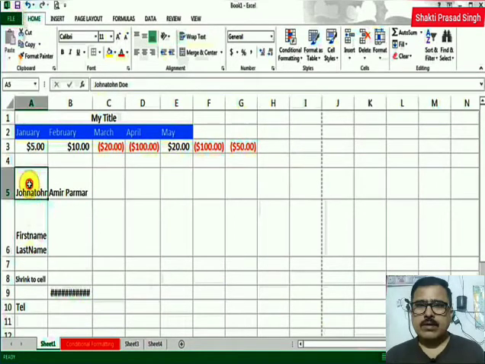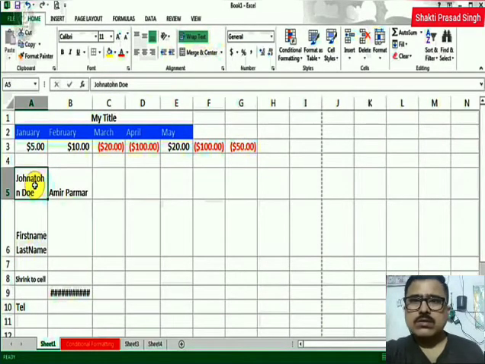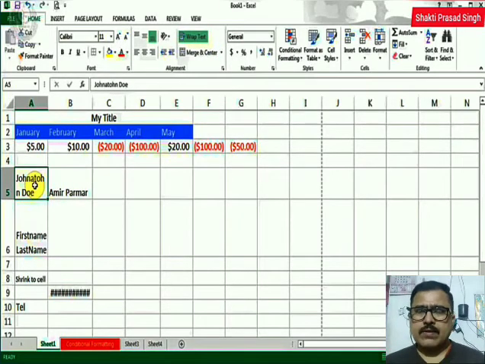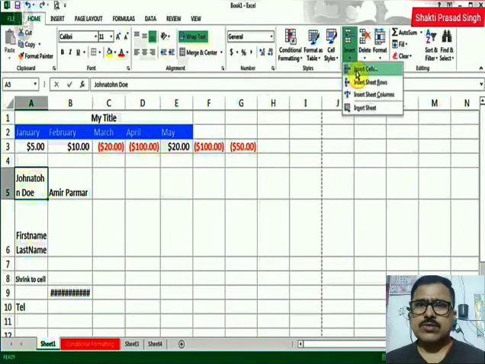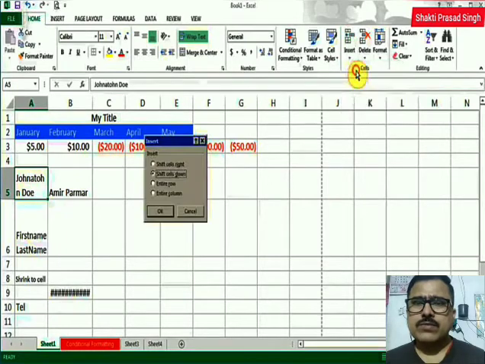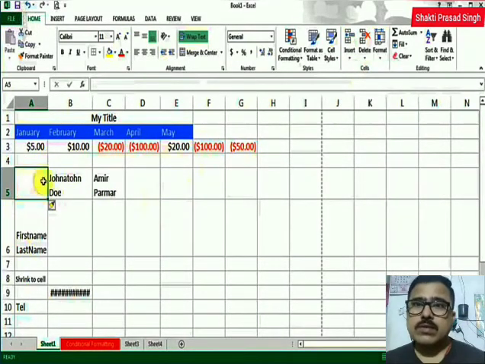Okay. So I need to highlight it and I can make it wrap. That way I can insert a cell, and I can even insert a cell from the drop down button. I choose insert cell, and I can move it to the right. So that means this cell is empty now, and I can type something else.